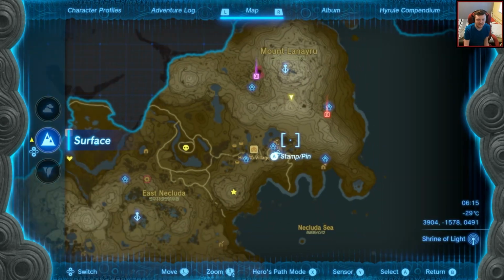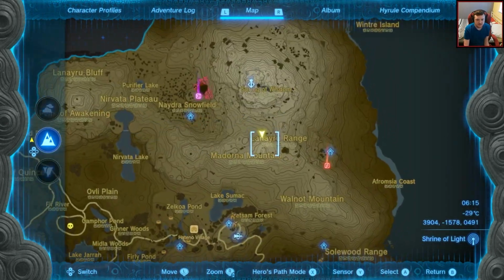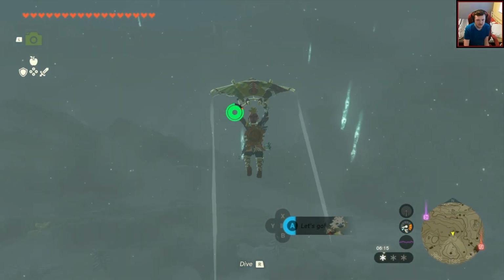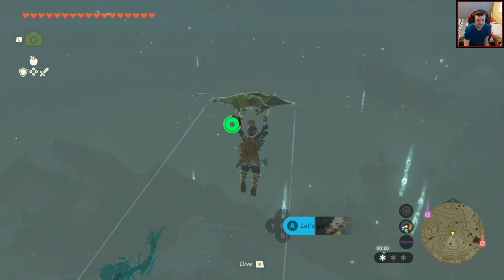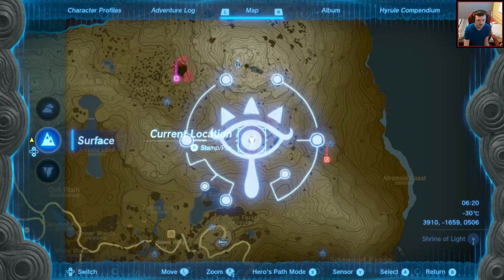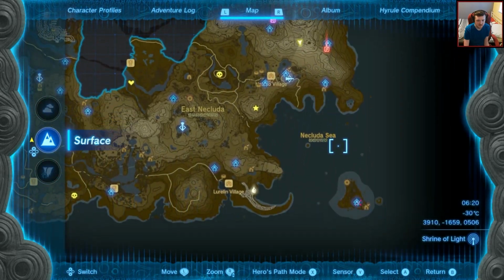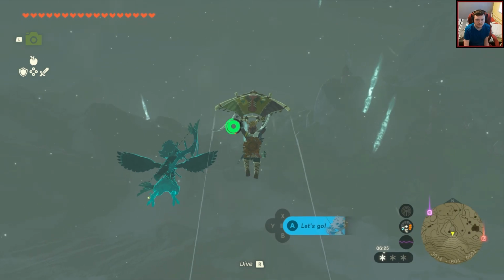Right, that's down the Hateno beach. So I put a pin there because there's not just a shrine there, there's like a light beam there. Yeah, that one's definitely that one. The one over there, that's the one over there. Yeah. I know what I'm talking about.